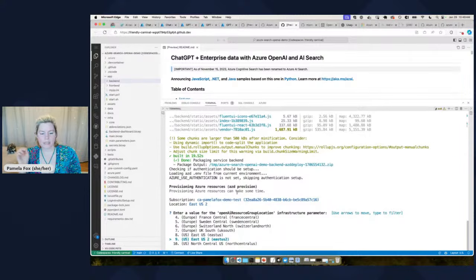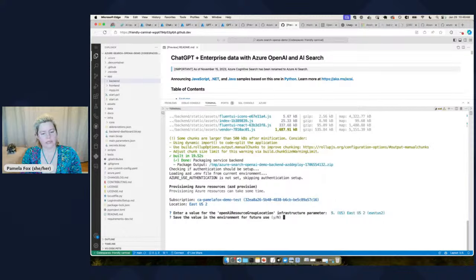All right, now we need to enter a value just for the OpenAI location. The reason we have to specify a specific location just for OpenAI is because there is such limited availability region-wise for OpenAI models. So, once again, I'll try East US 2 and see if I have any issues with that region. But a lot of times you might end up wanting to do a different location than your original one if your original location wasn't supported for OpenAI.